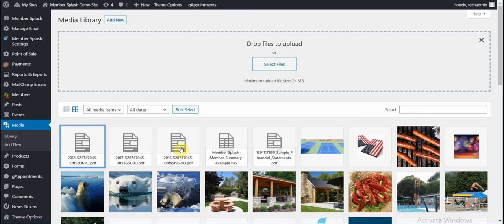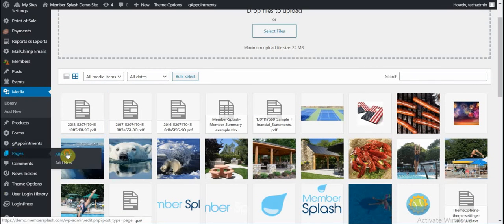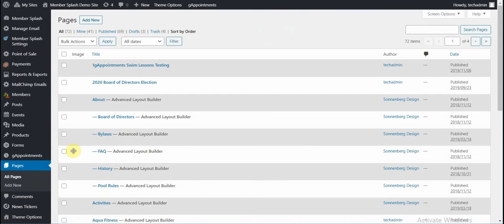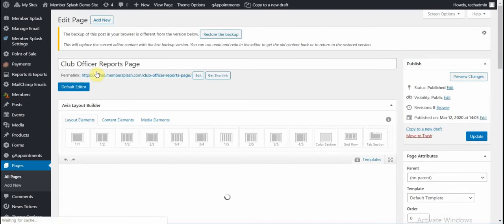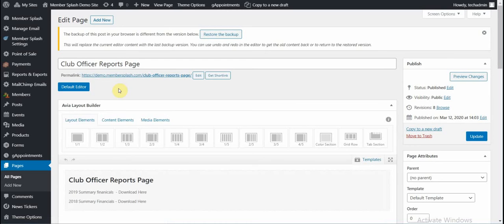All right, so now that we have these files, and this would be step 1, you want to put files up there for general use, for use on pages, or for specific use. So I actually built a page. I'll go to that now, and basically it's a reports page. This is just a representative example. Let me sort here on date because I just built that today. Here it is, the Club Officer Reports page. So I'm going to click Edit so you can get an idea of a little bit of what this page build looks like. Really simple.